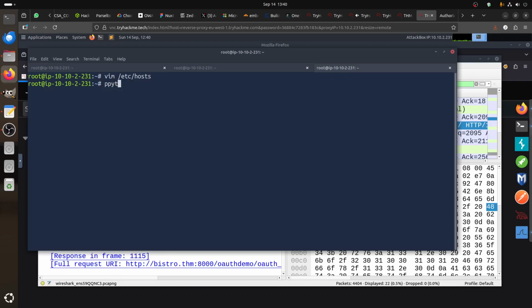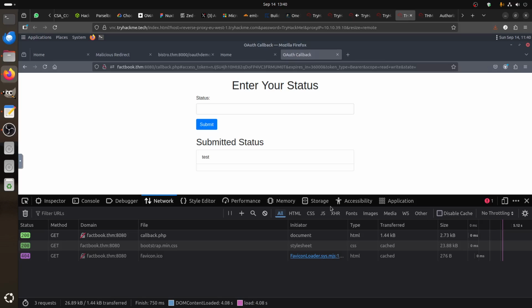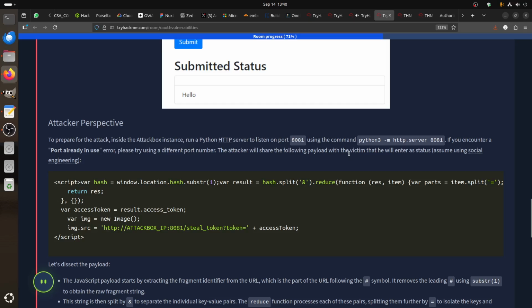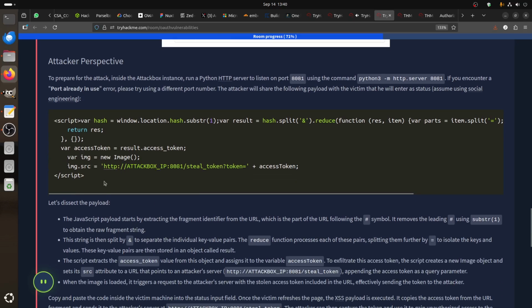We can run our server here, for example, python3.9 -m http.server. It's running on 8000, and then in the room they tell us, for example, we can use this. The goal is, let me copy this.